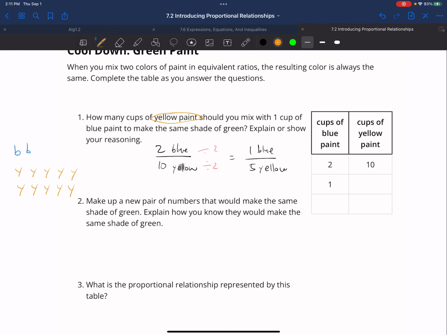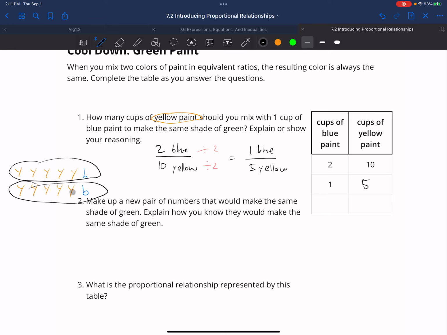But if we simplify that, if we bring this blue down here, that's 1 blue and 2 blue. So we can actually say 10 yellows to 2 blues, or 2 blues to 10 yellows, is the same thing as 1 blue to 5 yellow. You see? 1 blue to 5 yellow. If we group them together, it will look like this. That and then that. So it's gonna be 5 cups of yellow paint. You see? 1, 2, 3, 4, 5, and voila, we're good.